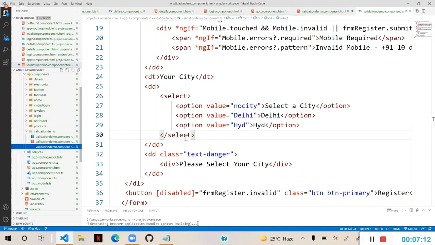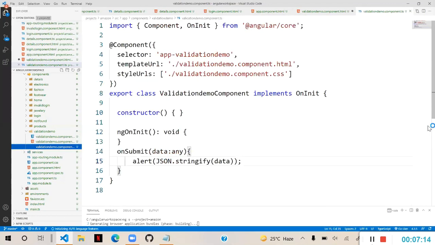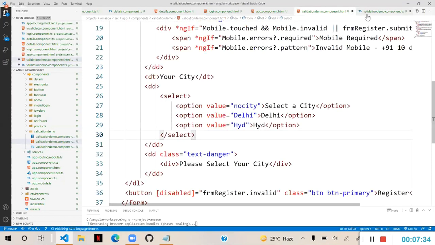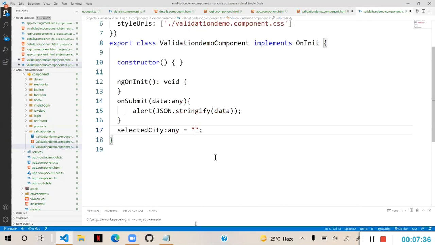Here in the TS file, I will create a property. The property is selectedCity, of any type. By default, selectedCity contains an option, and this option we will give as "select a city".